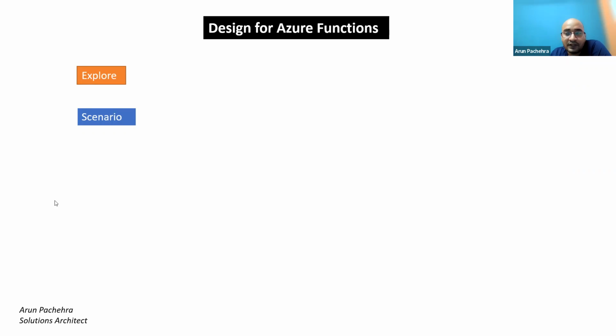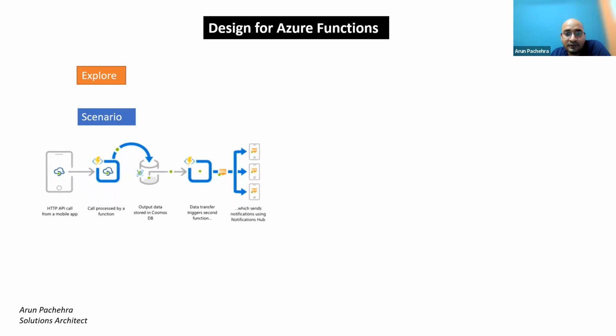So let's explain this scenario in order to grab the idea. Azure Functions are best when handling specific, definable actions triggered by an event. This is the idea behind the creation, or the invention, of Azure Functions. So for example, as you see in this diagram, a function could process an API call and then store the processed data in Cosmos DB. And once the data transfer happens, another function could trigger a notification. You see that? Yes.